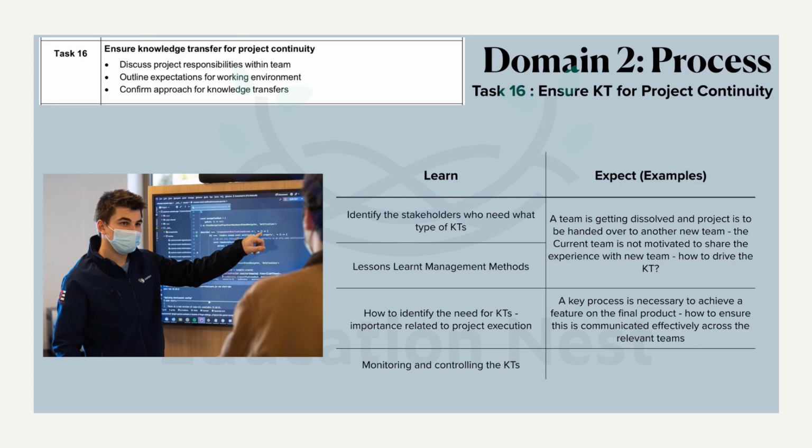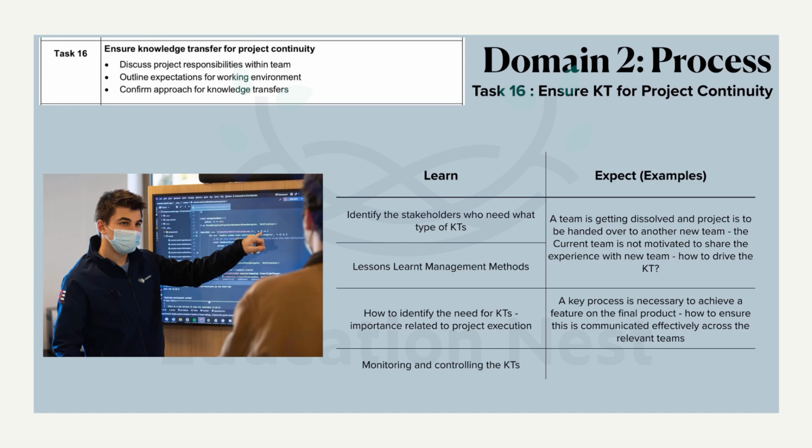We also have to define the frequency of giving these knowledge transfers, not just via the lessons learned register, but also as live knowledge sharing sessions. They all have to be conducted and managed by the project manager. In this activity, the project manager is expected to define the flow of the knowledge transfer, from top to bottom or bottom to top. We have to also explain the flow. When I say top to bottom or bottom to top, it could be design to production or production to design, or from the project quality team to the project team or the project team to the quality team, right? So many examples can be given.